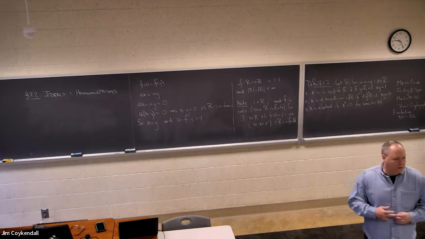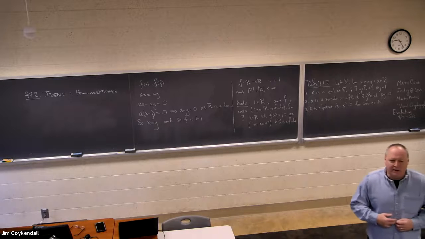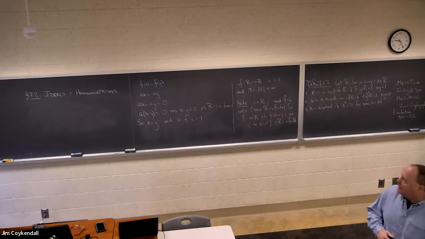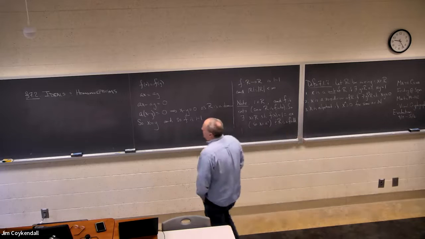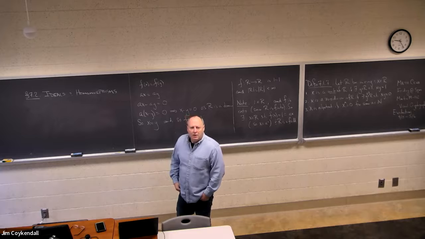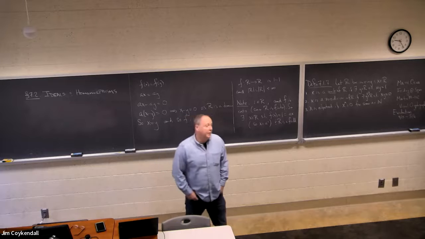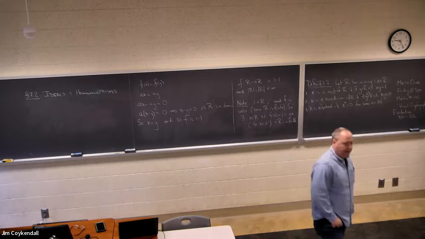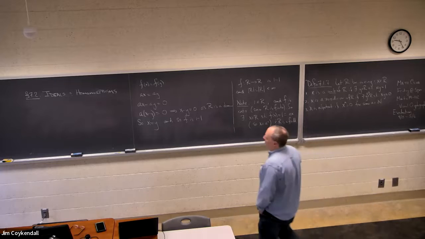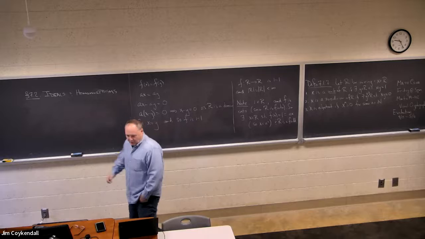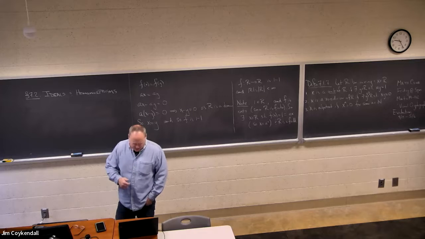What is an ideal, right? This is a different word. Well, ideals are to rings what normal subgroups are to groups, right? So subrings are to rings what subgroups are to groups, and ideals are studied more than subrings actually in rings, and they're kind of important. So let me tell you what ideals are.